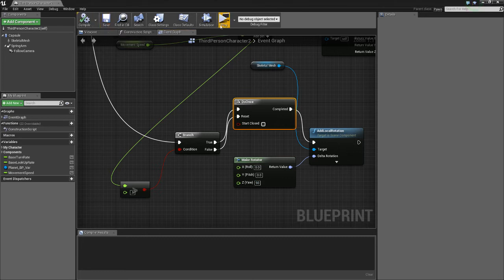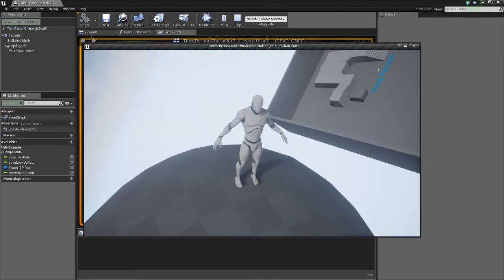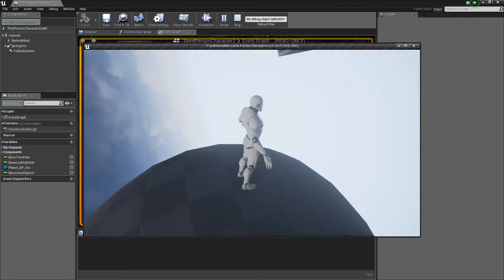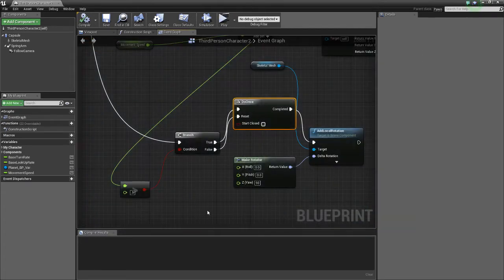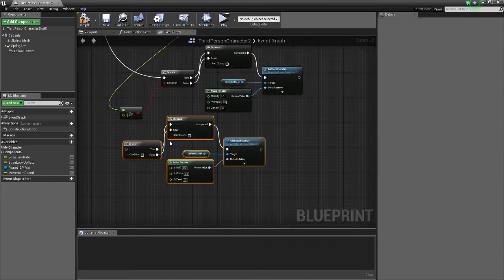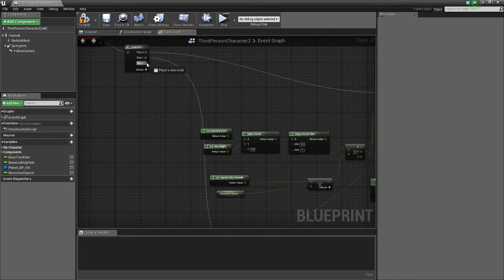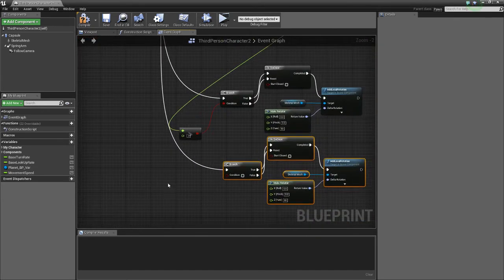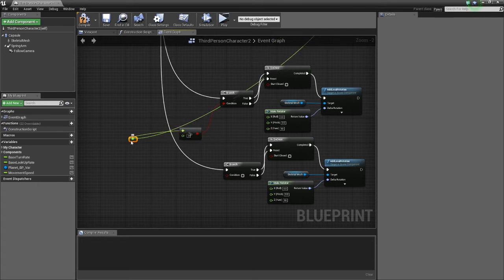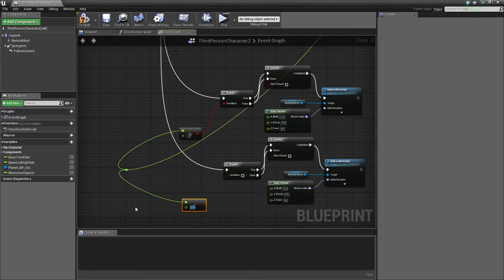So let's see if that works first. Alright, and basically we'll do pretty much the same exact thing again. We want less than 0.1.